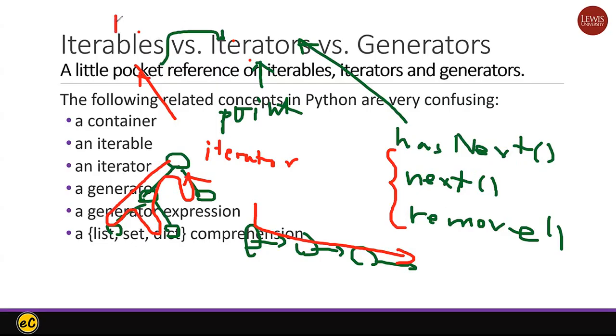Okay, so iterable is an interface. It is some sort of capability: your data can be counted or traversed in a sequential format. We call it iterable. An iterator is the pointer, and that pointer may have the next function, may move to the next object, may remove some object. Okay, so these are the features of the iterable.